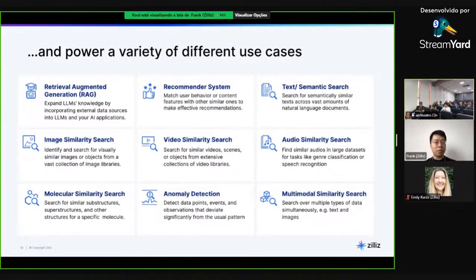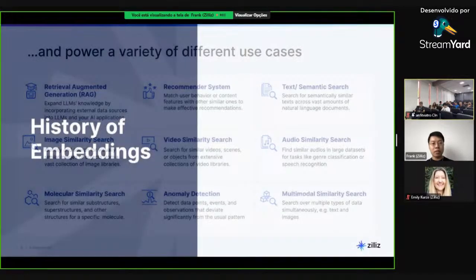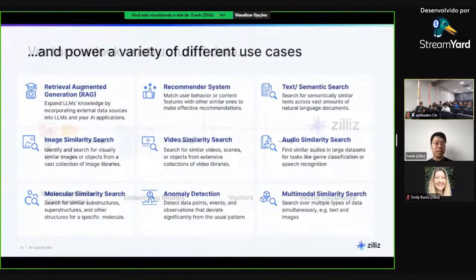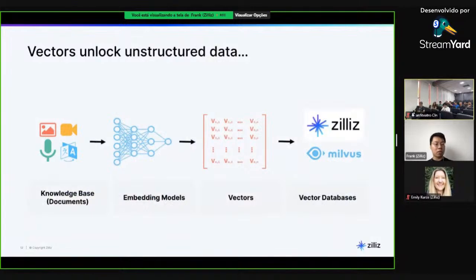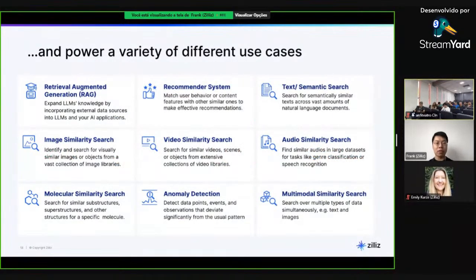Then you can do a variety of different types of similarity and semantic search. There's things like anomaly detection and AI-powered drug discovery. A lot of it is based on vector search and vector databases as well. And last but not least, we have things like multimodal similarity search too, which we will demo at the end of this presentation. So hopefully that's something everybody looks forward to. Again, the idea of vector embeddings is that it is a representation that computers can understand, and with these, we can power a variety of different use cases.